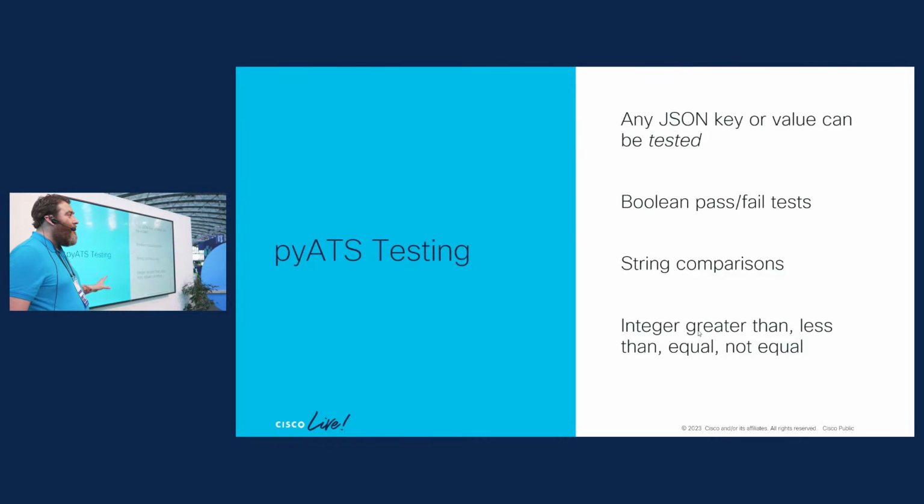Remember that structured JSON I showed you? And show IP interface brief has, is interface okay? Yes or no? That could be tested. We can test any JSON key or value. So you're telling me I can parse show IP interface brief and then write a little function that says if interface dot is okay does not equal yes, fail the test. So now you can run that across your entire network, right? And if it says no, then I know it's not okay, and I fail that test. And it's a Boolean pass or fail. That's it. It's either pass or fail.